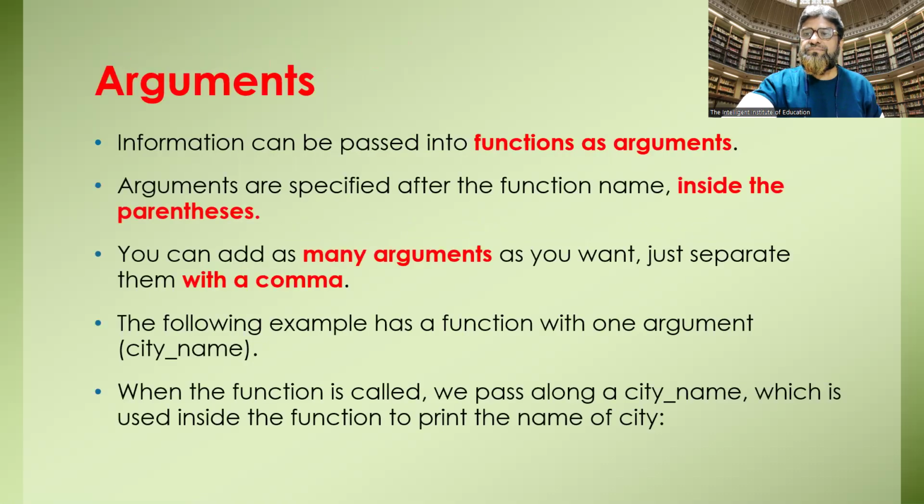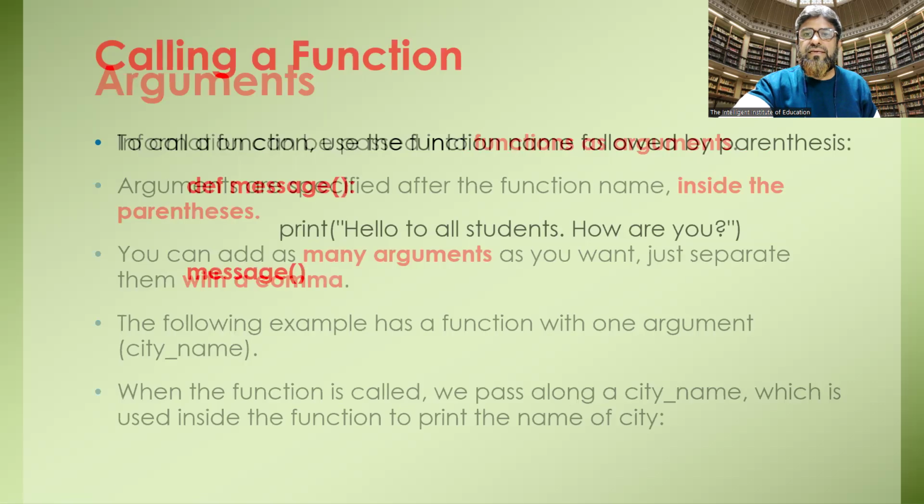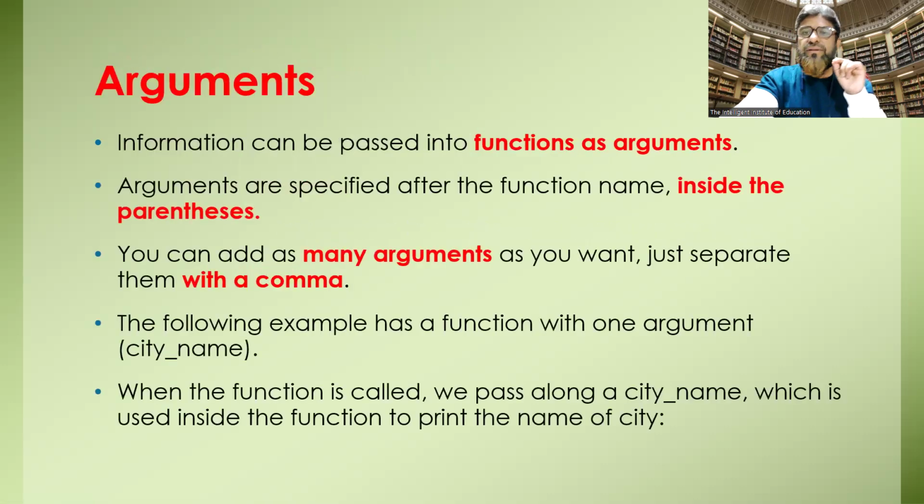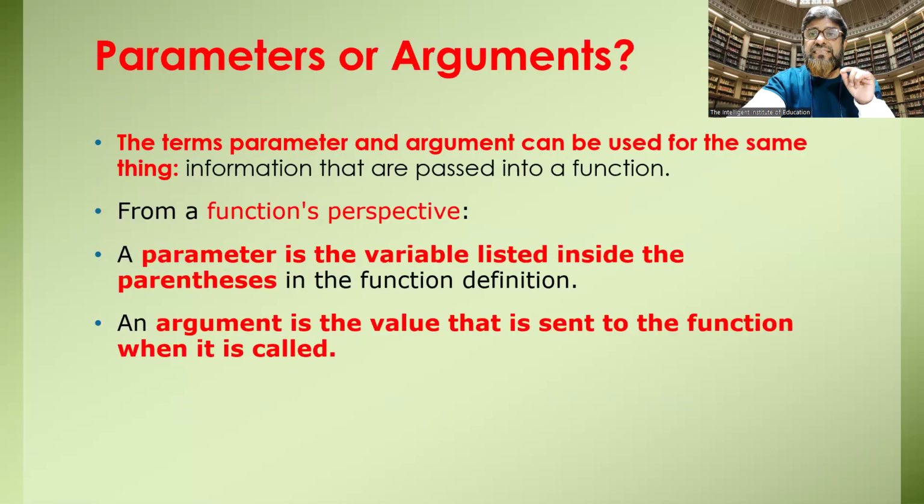Now, how can we pass the arguments? When you go back, here in the message and parenthesis, we can pass what is called our parameter, and we use a comma. Next, are parameters and arguments both the same? In general language, when we are speaking, we can say parameters and arguments are the same. But from the functions perspective, they are different.